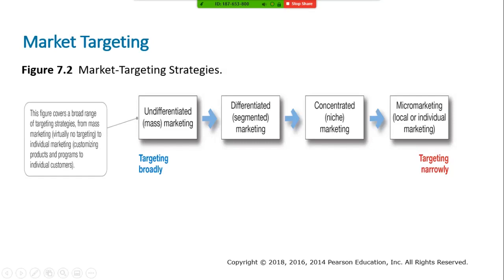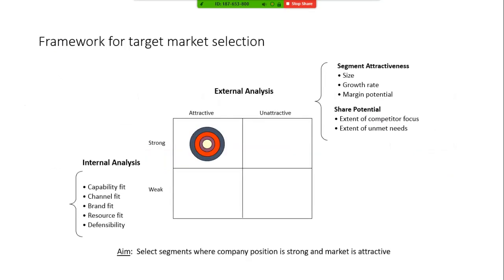So there is a wide range of possibilities, and the question is, what are you going to do with information from segmentation, right? Now, how do you decide on what segments to target? Well, it's going to boil down to a trade-off between what is appealing to you essentially as a company, right? And I'm going to talk about some of those aspects. And also how attractive this segment is going to be for others. Because of course, if you go for the most attractive segment, what's going to happen is competitors are also going to be present in there, and it's probably going to be harder to acquire any of the customers in this space. So it's going to be a trade-off between these two.